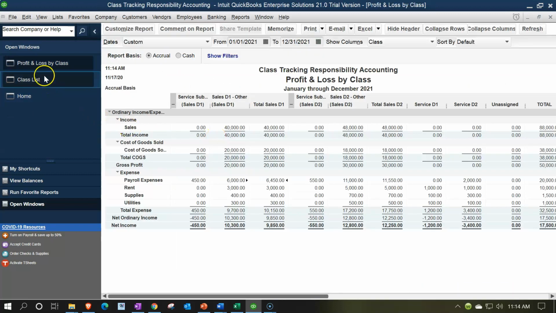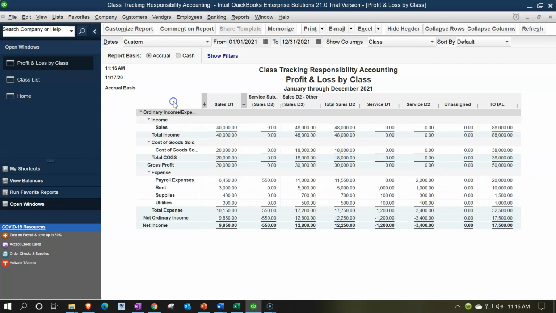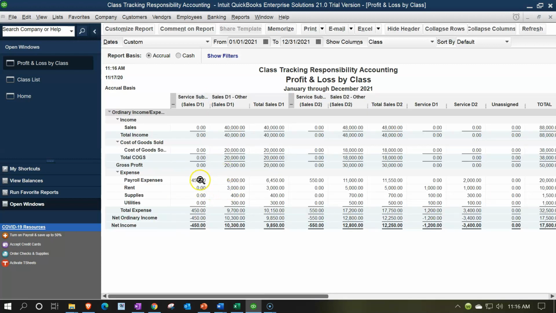Let's go back to our profit and loss. And now we've got this. In the expanded mode here, we have the sub item first, but here's the 450 in the payroll, and then we have the 600 that's applied to the sales. If I collapse this, you can see that line item is now collapsed down to the 6,450. So this is a nice way that we can see it, and then we could tie out that line item directly.